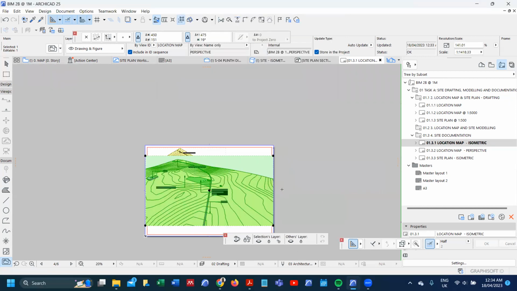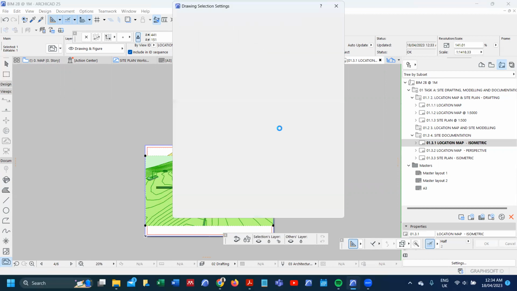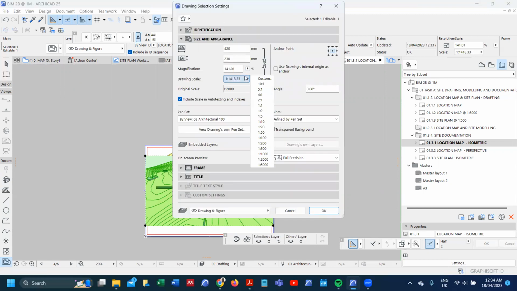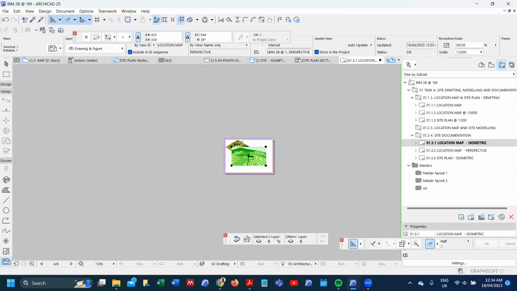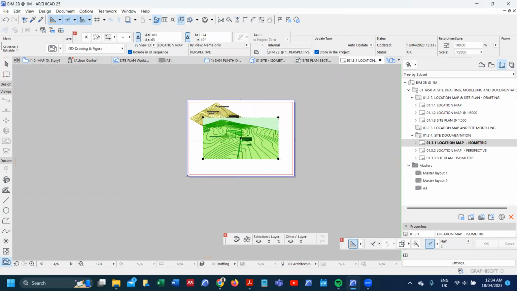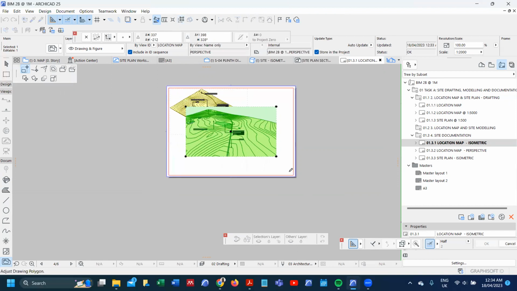Okay. But again, we need it at 1 to 2,000. You must always use architectural scales. That one you cannot wish away. Okay. So as you can see, it gives me a chance of even placing both of them.